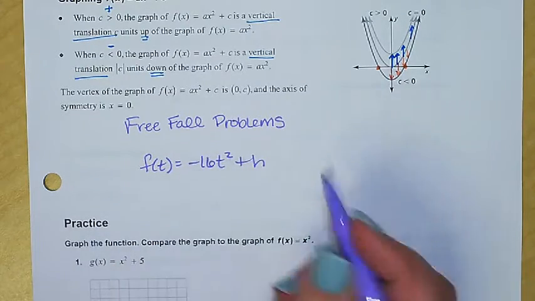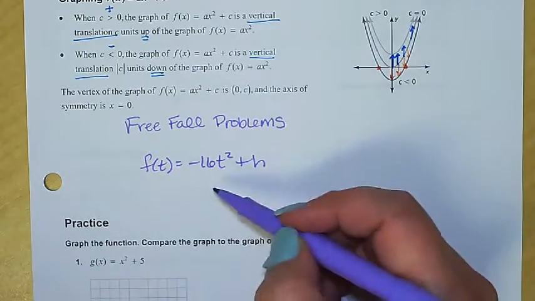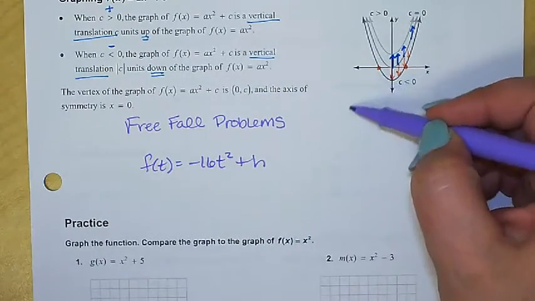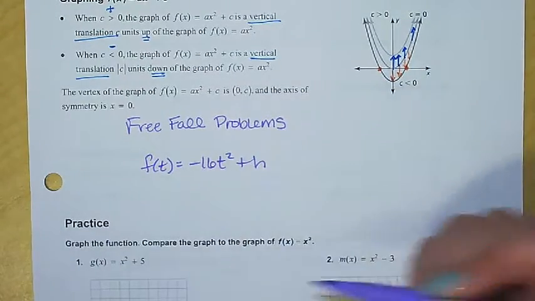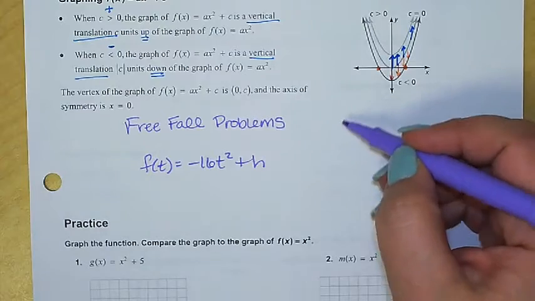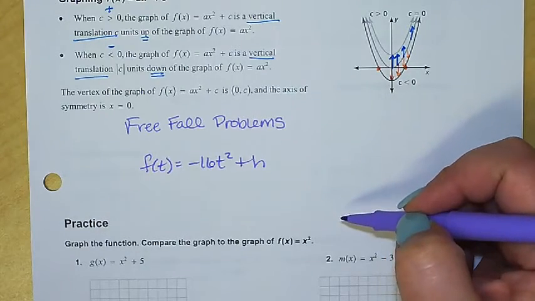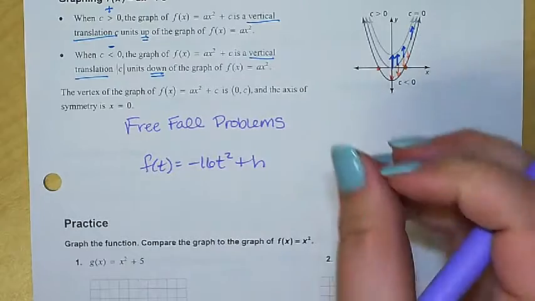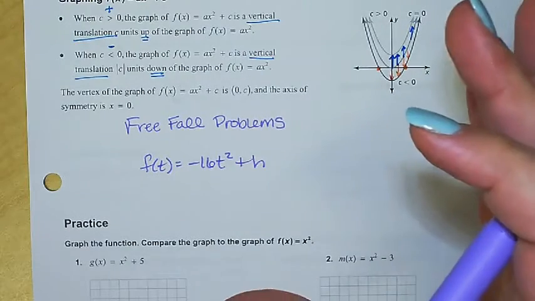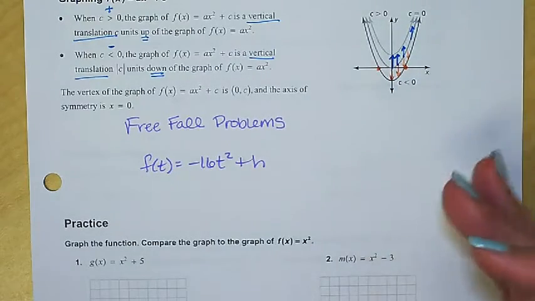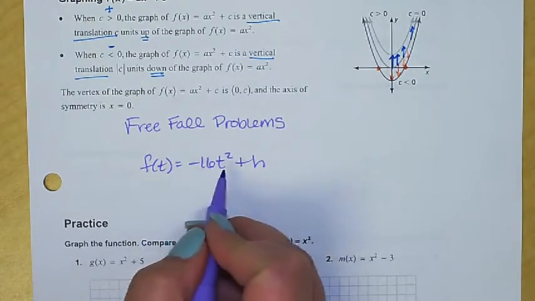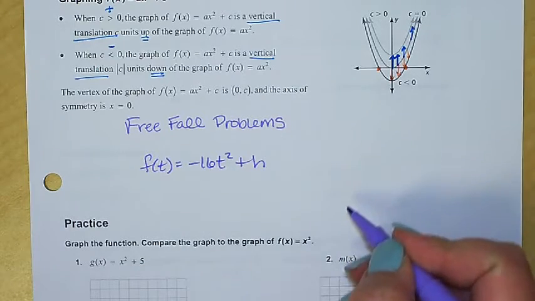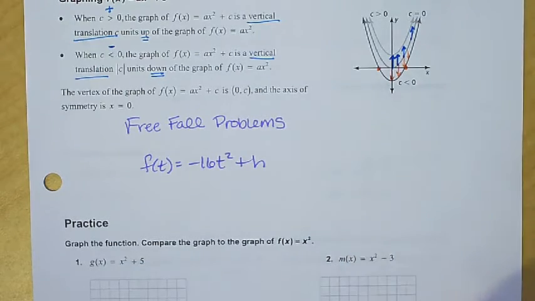We could get into it more when we get to class, but first of all, we'd be expecting the object to go down. That's why it's negative. The 16 has to do with the acceleration of gravity, because that's the only thing acting on the object. Time is how long it's been since it's dropped. The moment you let it go, the timer starts: 1 one-thousand, 2 one-thousand, 3 one-thousand. And this is going to document the height of the object as it is falling.